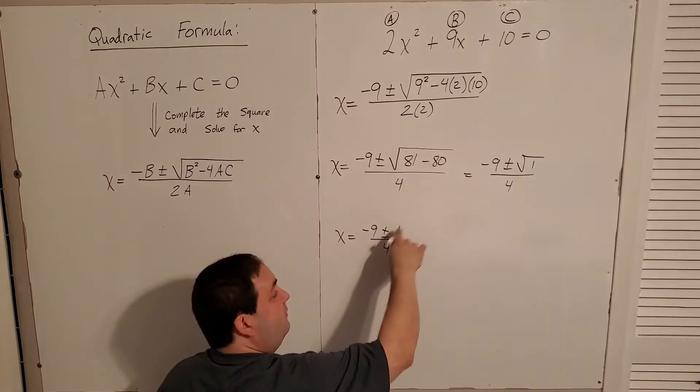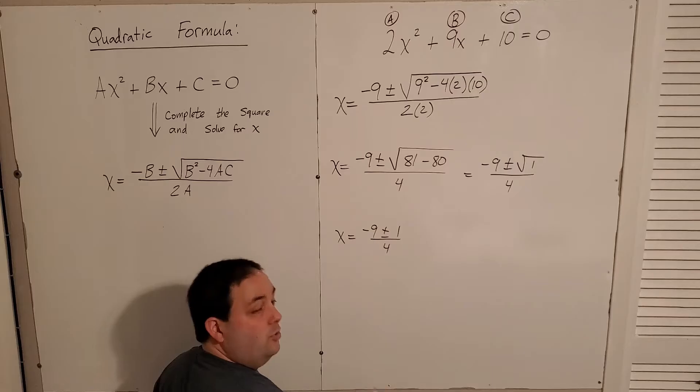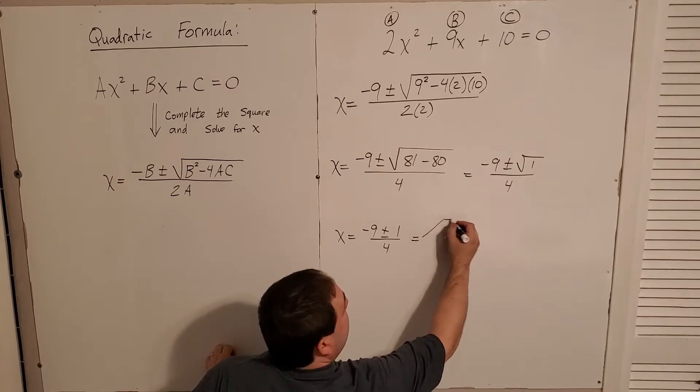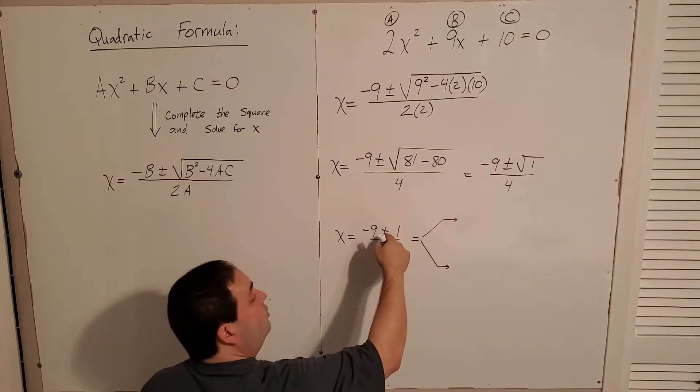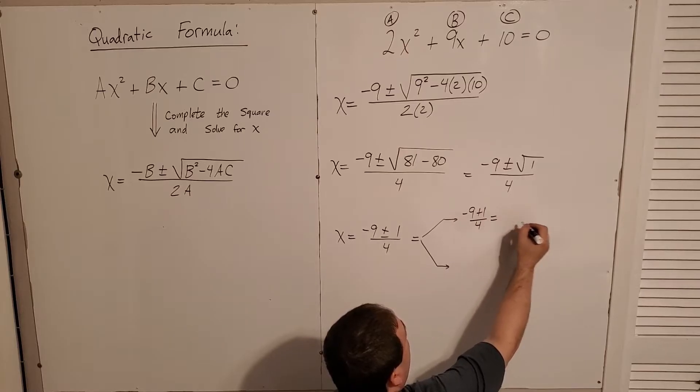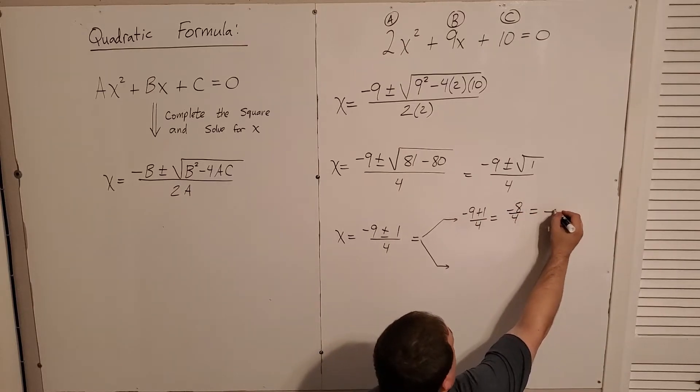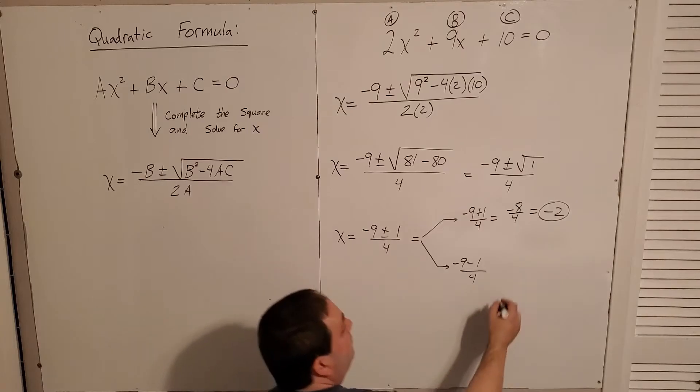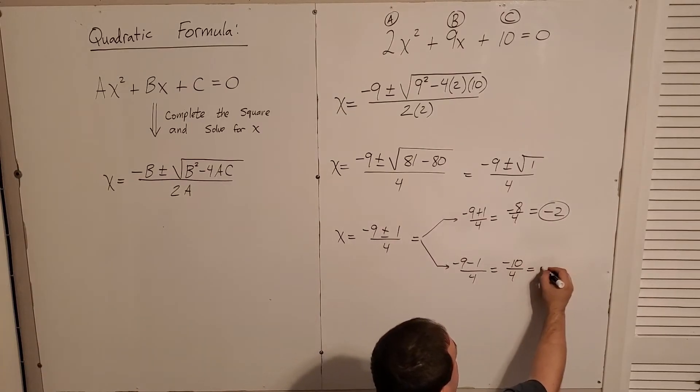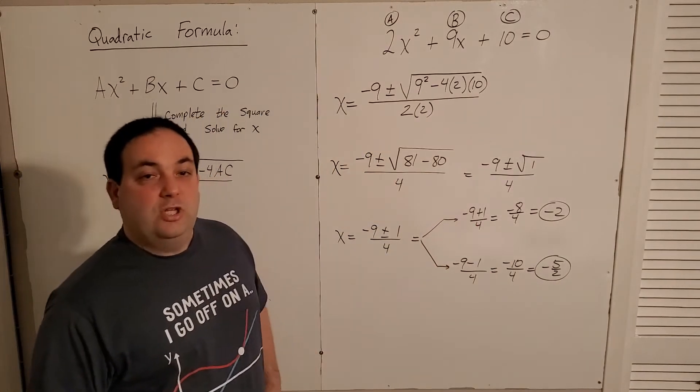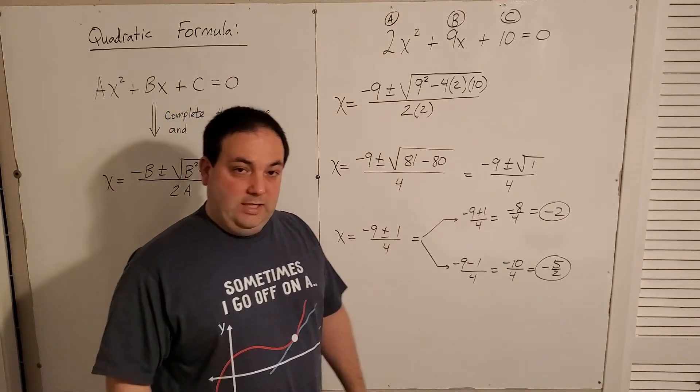If you can do the whole radical like that, you should write out both answers separately because you can now actually work out the whole thing. Also, if you can work out the whole radical, if it turns out to be a nice number like that, that means the original thing was factorable too, by the way. So from here, we split it. Because I can do the radical, I split it. Negative 9 plus 1 over 4 is negative 8 over 4, which is negative 2. And negative 9 minus 1 over 4, which is negative 10 over 4, which is negative 5 halves. So I actually have x equals negative 2, and x equals negative 5 halves. I have my two solutions to the original quadratic equation at this point.